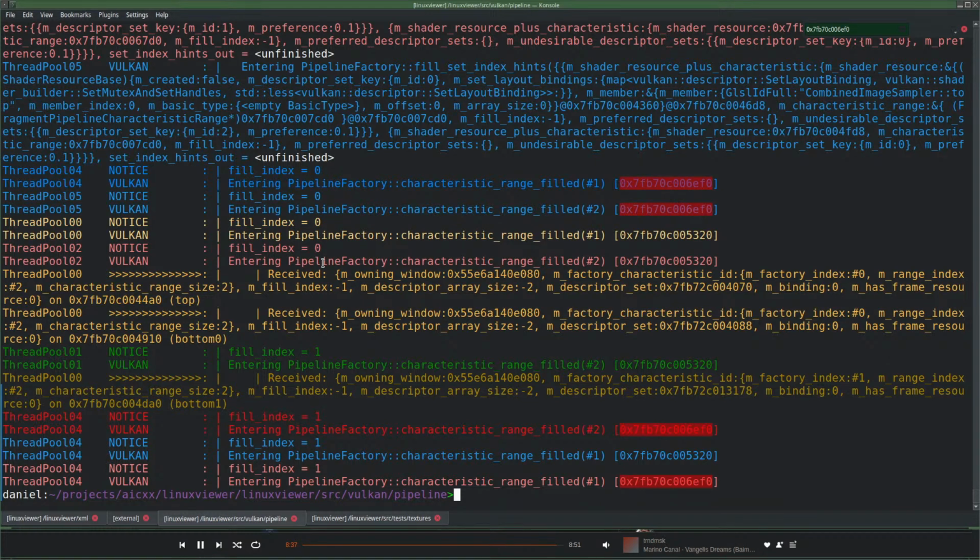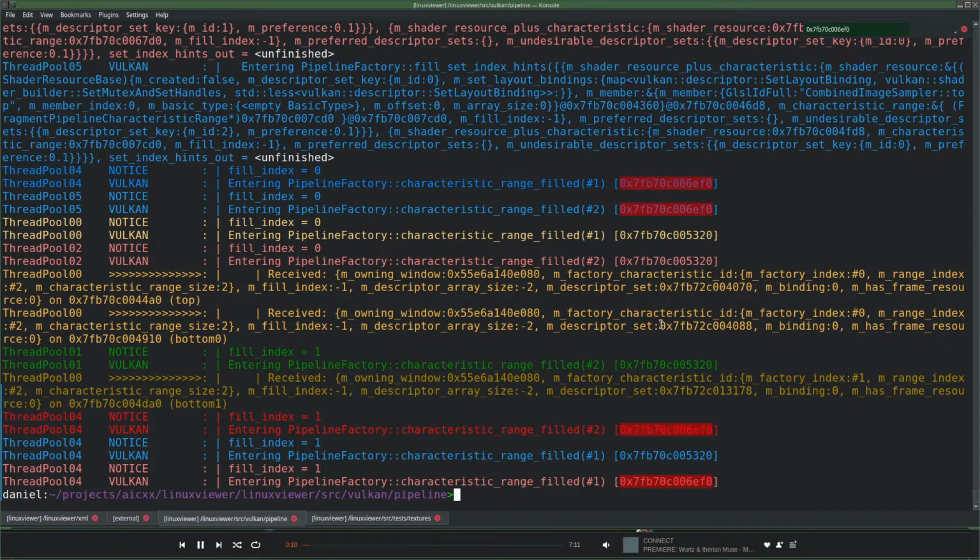Why? Oh, that's for a different, I don't know, something. Why? I should only have one pipeline factory. Why does it look like I have 2 of them? And then the fill index is 1.